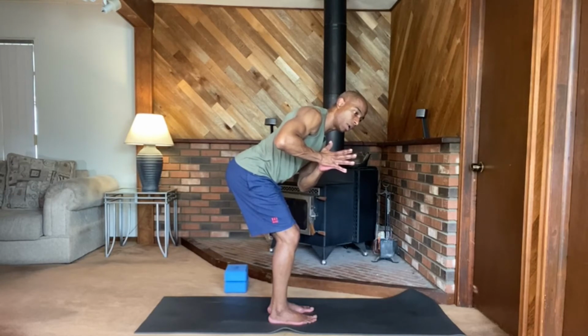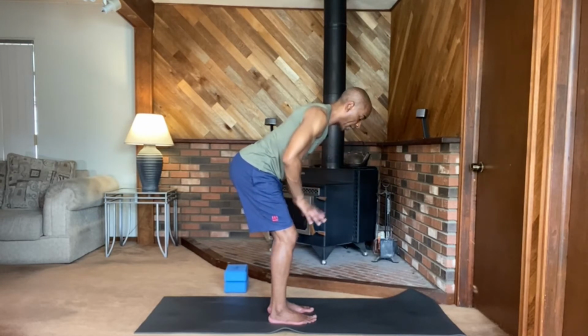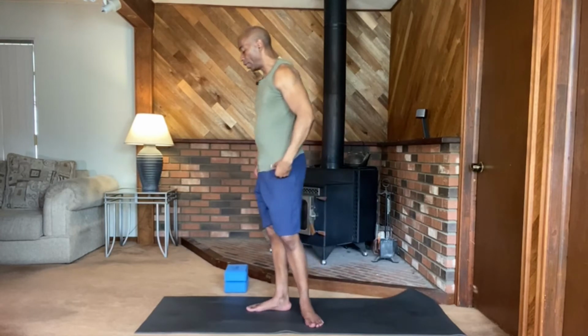And wherever you are, take another peek at your feet. They still should be aligned on the ground. Knees are aligned. Hips are aligned. Breathe in. Exhale, unwind. Just place your hands on your thighs. Maybe push into your thighs to help you stand up. Reach into the air just to get some length. And exhale, arms back down by your side. Very good. We're just going to do the other side.